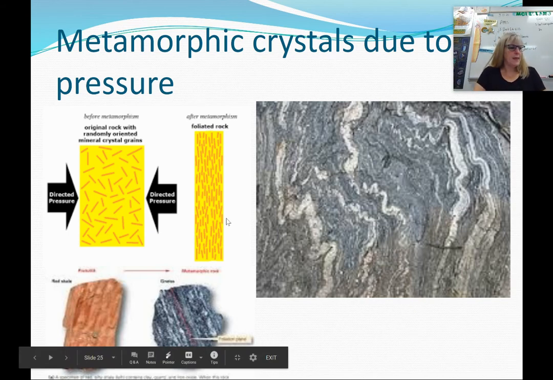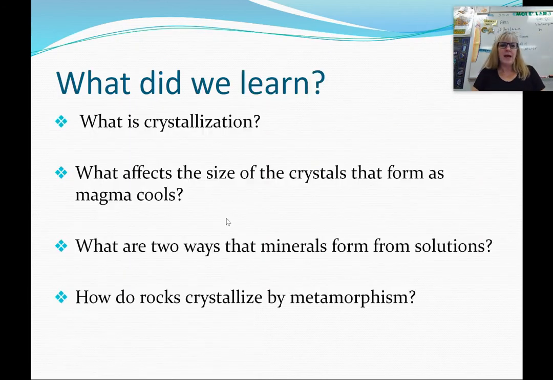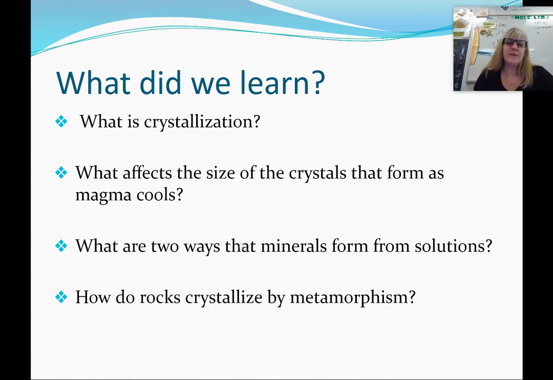Okay. So I hope you guys got that. I think this is it. So this is what we learned. So you guys should have learned the three ways we get crystallization, but it's basically atoms coming together to form a new chemical compound. And that's what we call a mineral. And so some of the things we'll look at, there's kind of normal, ordinary names for them, but they also have mineral names as well, like salt is called halite.